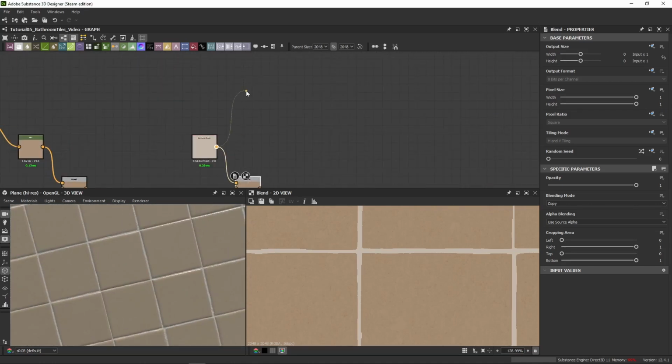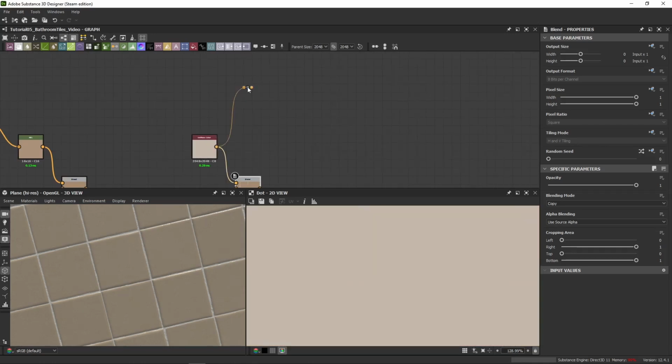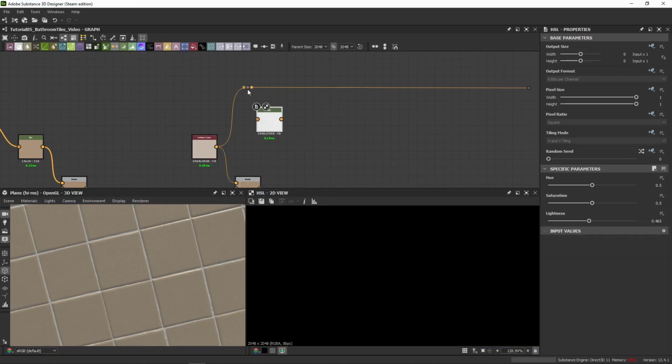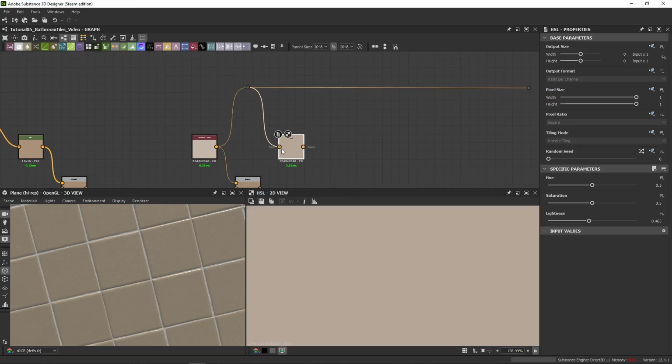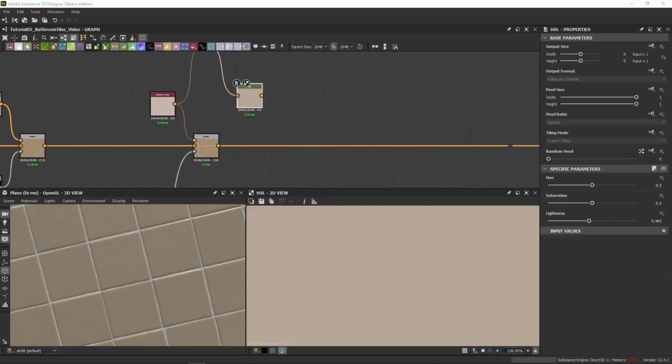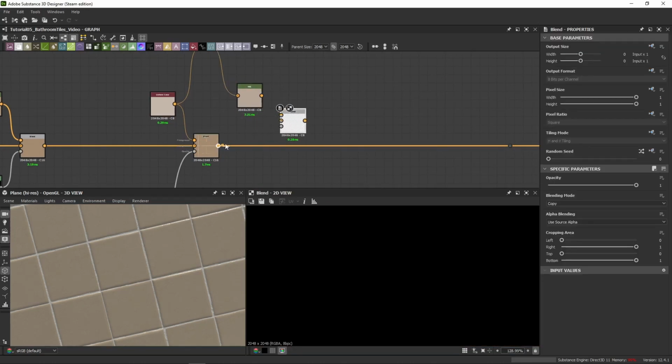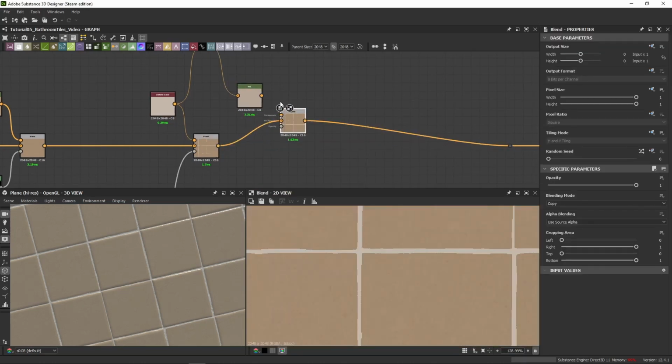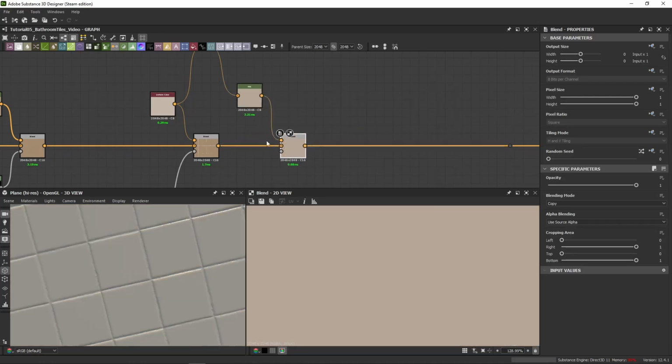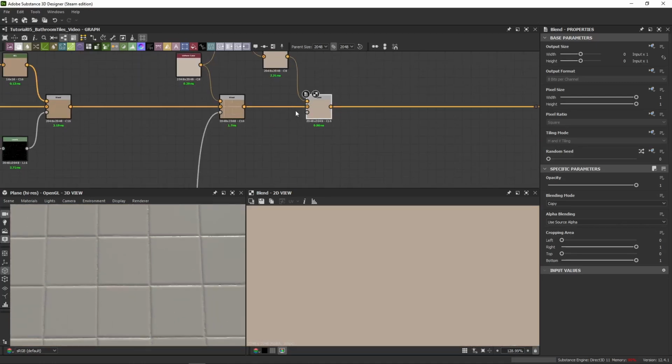Now similar to the previous uniform color we did, I'm going to do a little branch out here and start the route for that. And then from here, whoops, that's going to go into an HSL. And then we have another blend. Okay, and then we're going to need something in the opacity.